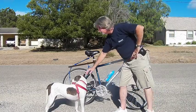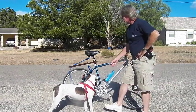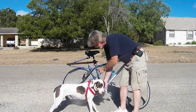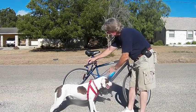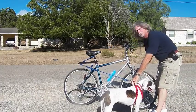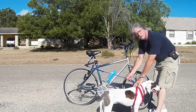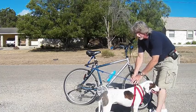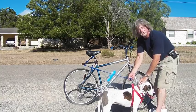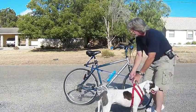This brings us to about the only part of the Daisy Stick installation that you actually have to make any adjustments to, and that is the actual length of the leash. The way you adjust it is you pull the Daisy Stick all the way around and then bring your pet up even with your front axle. You don't want your dog to be beyond that. Daisy's leash is a little bit longer because we've been doing this a while. But it's best to keep it short at first. The only tools you're going to need for installing your Daisy Stick are your fingers, because you will have to tie a knot.